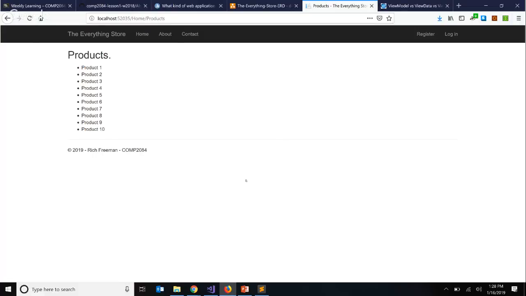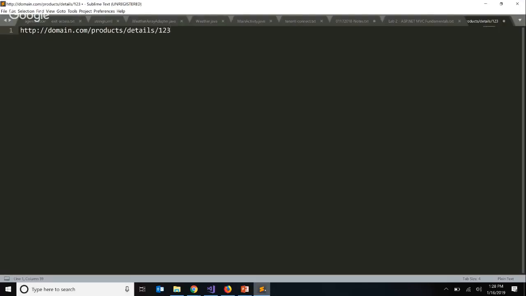Generally, we want to pass strongly typed objects instead. So instead of using the ViewBag, we want to set this page up to use a view model. So this page knows to expect two things. One, that it expects to get data of type product. And two, we want it to know not just to accept a single product, like this URL, but to accept a list of products.